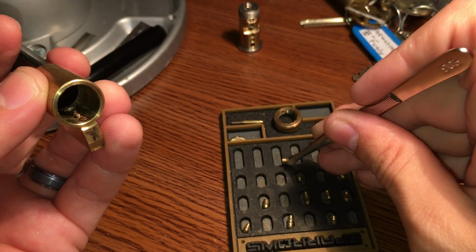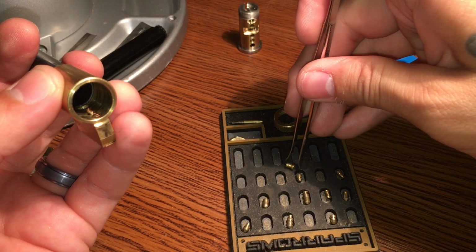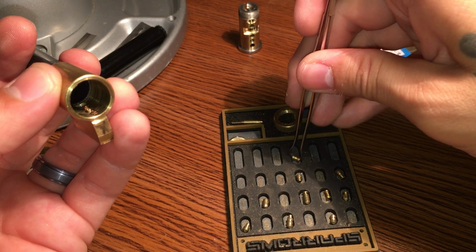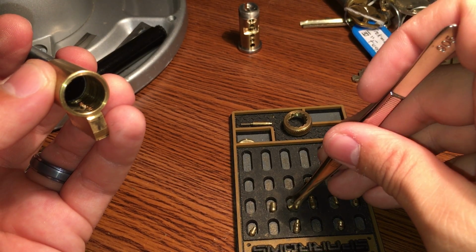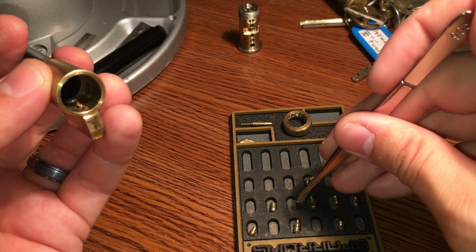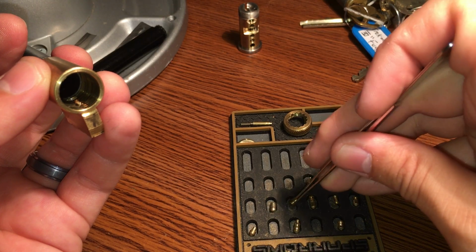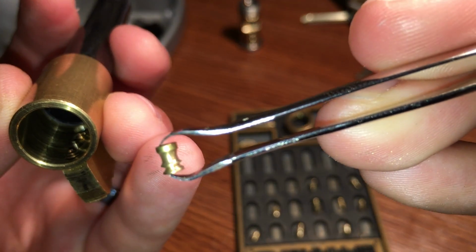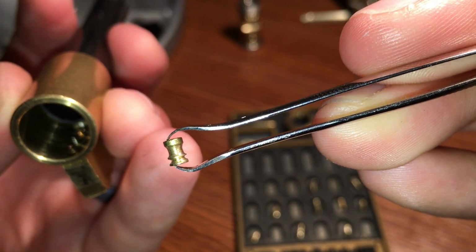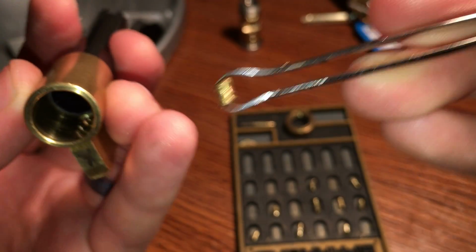On number 4, I did a round spool with a sharp serrated on bottom. Oh, if I can get it. And I can't. I'll show it to you here in a little. There we go. Round spool with a sharp serrated.